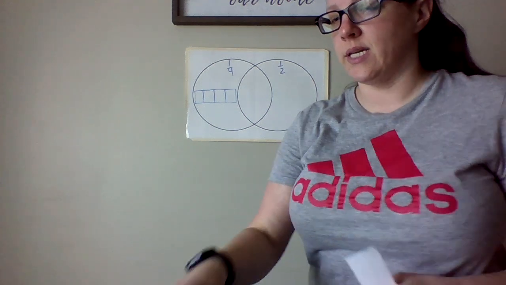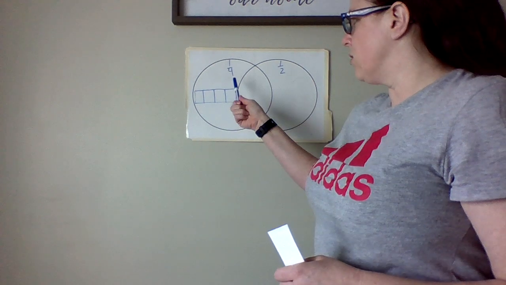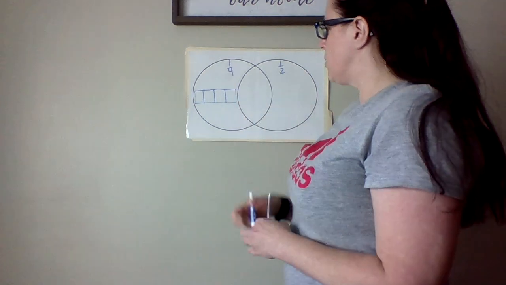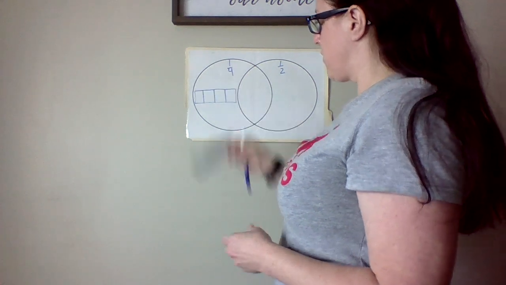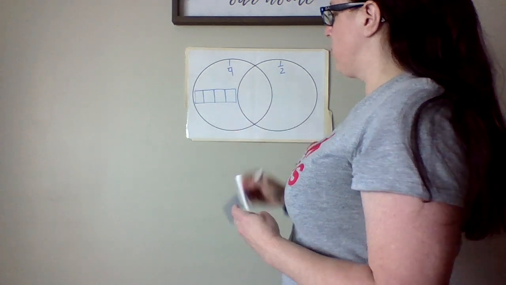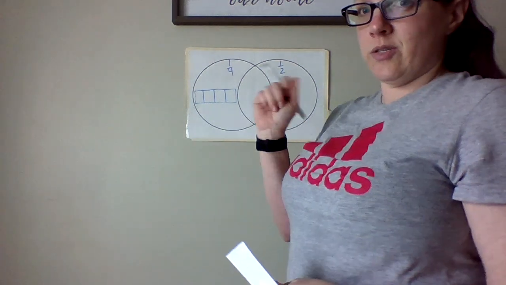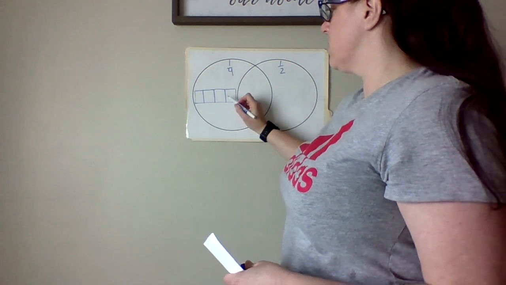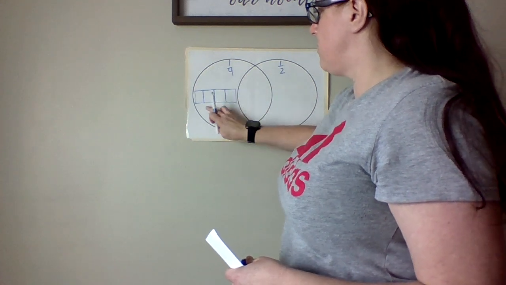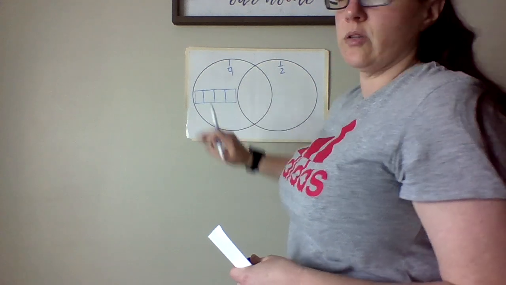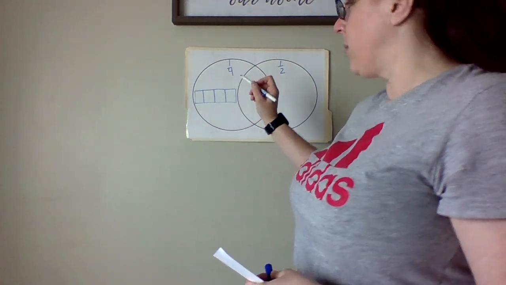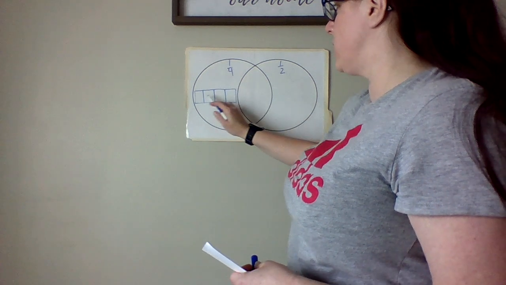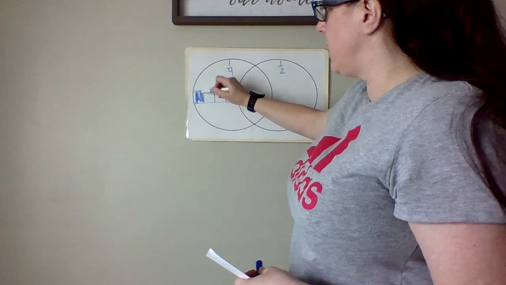So the first one I already did. I wrote 1/4 and 1/2. So 1/4 is going to be greater than or less than 1/2. I traced my fraction bar and I split it into my 4 parts. A good tip to remember when you're drawing: if you need 4 parts, you draw 3 lines. So anytime you want to divide your fraction bar, just make sure that you're doing one less than the number of parts that you need. So I did 1, 2, 3 lines, so I have my 1, 2, 3, 4 parts. So 1/4 would be here.